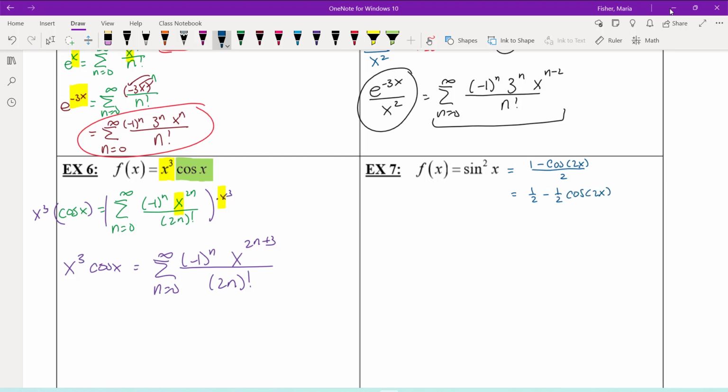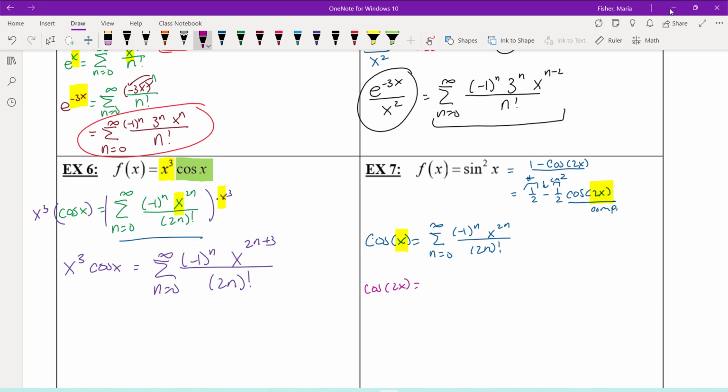Well, this is perfect because then this is just a number, this is a minus sign, and this is just a constant multiplier, and this here would just be composition, because instead of the cosine of x, I'd need the cosine of 2x. So I've made myself into something simpler so I can use the power series for elementary functions. So we know again that the cosine of x, just by itself, is this guy. It's the sum from n equals 0 to infinity of negative 1 to the n times x to the 2n all over 2n factorial. But I don't have the cosine of x, I have the cosine of 2x. So let's do that composition.